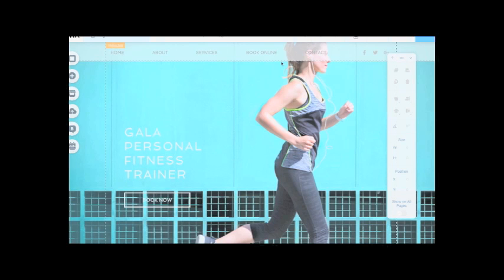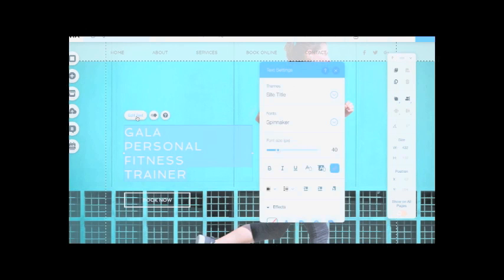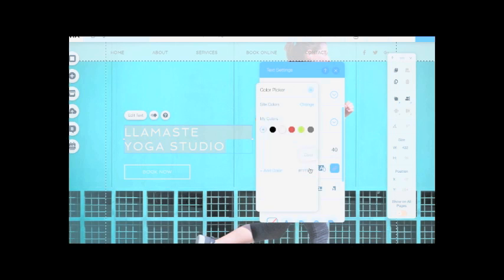So first thing I think I want to do is change the company name. So let's edit the text. And when you click on edit text, it automatically highlights the text and you're ready to type away. So let's change the name. And I'm going to change the color. You have all these options here. You can bold, italicize, underline, change the background, foreground color, and create a link. So let's change the color to black.